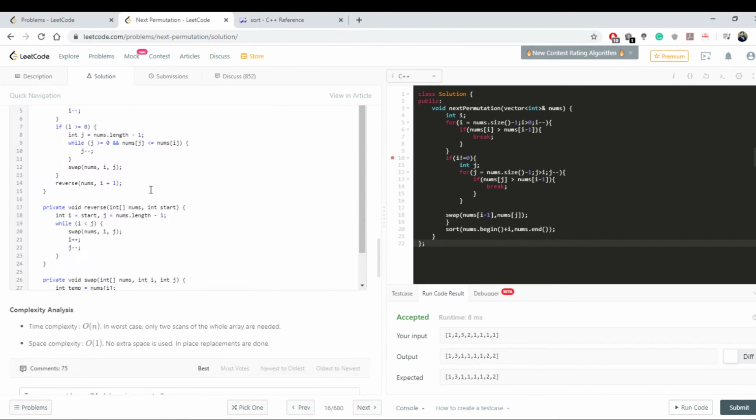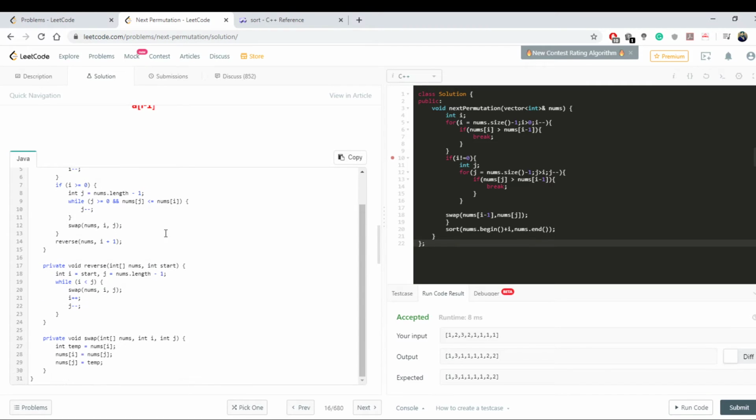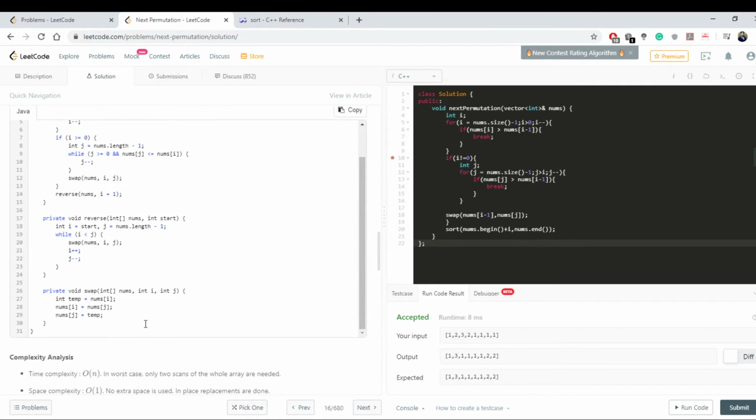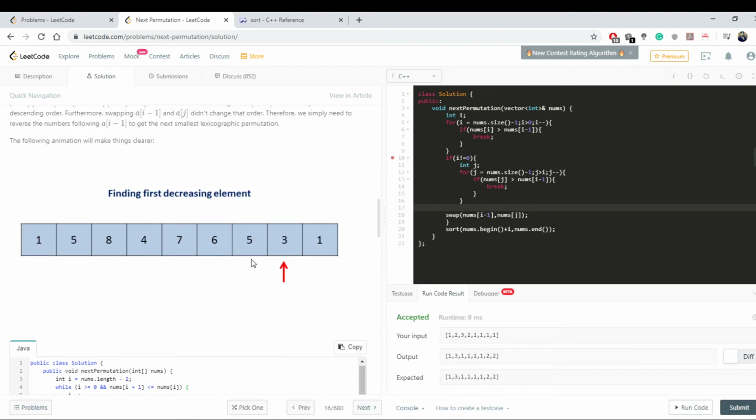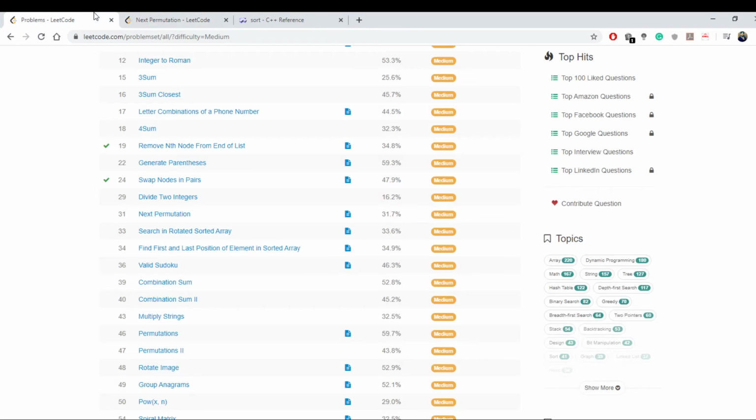Oh, I used double pass. Hey, wow, nice, I used the same thing. Is it single pass though, really? Sort of double pass. But cool, same solution.